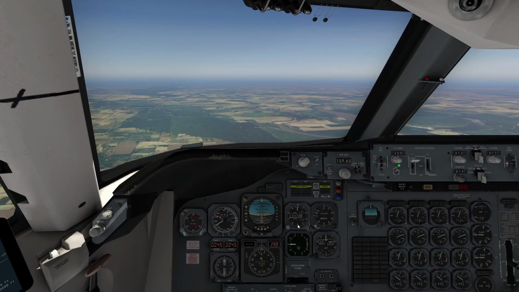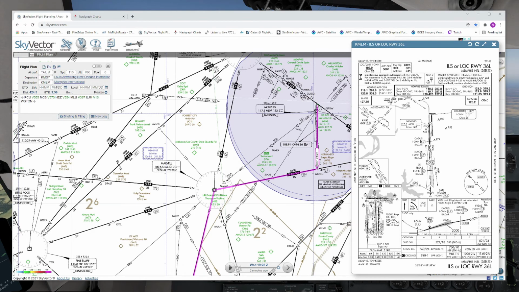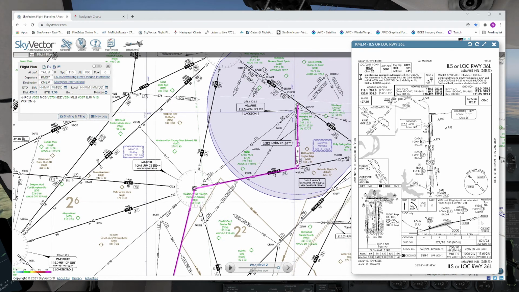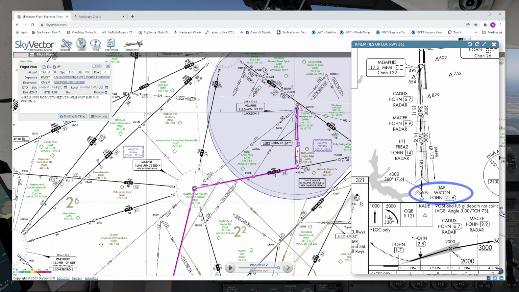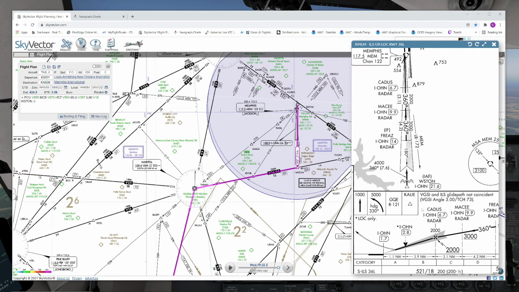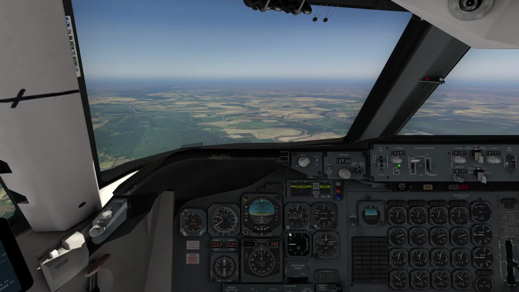And I've decided that because if I go over to Memphis International, and we're going to fly the ILS 36 left approach, all right, and I see over here that the localizer inbound from Weston, if you can see that right there, right? There's a course of 360, and we can basically get it down to 4,000 on our way into freeze, which is depicted over here. So since we're still going easterly at that point, I'm going to descend us down to 5,000.